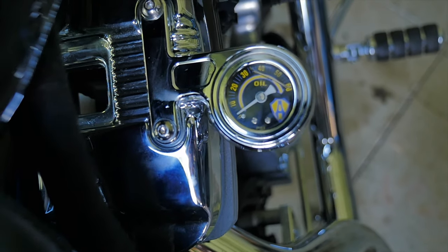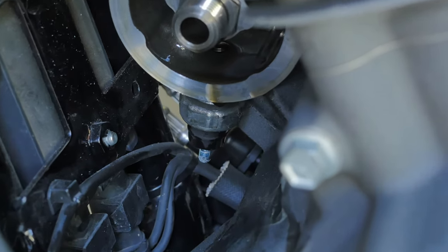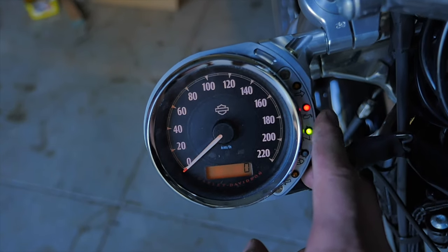Well guys, that is the oil pressure gauge install done and dusted. I've got to say, could not be happier with the way it looks. Yes, it's another completely unnecessary mod to my Harley — the reason being your bike's got an oil pressure sensor, and when your bike runs low on oil pressure, you're going to get a warning light pop up on your speedo. So why did I put that on the bike? Well, I just need an excuse to work on my bike. Working on motorcycles is my escape, and I just love the way the gauge looks on the side of the motorcycle. Call me an idiot, but it's just what I love doing. Let me know in the comments what you think of it — but that's going to do it for this one. Thanks very much for watching, and as always, I'll catch you in the next one. See ya.